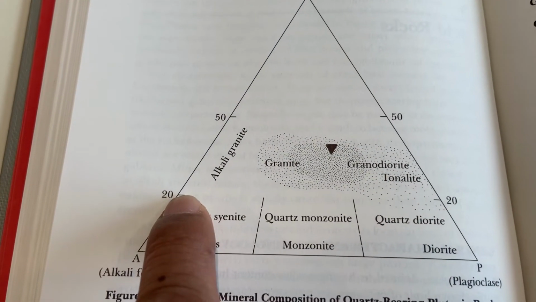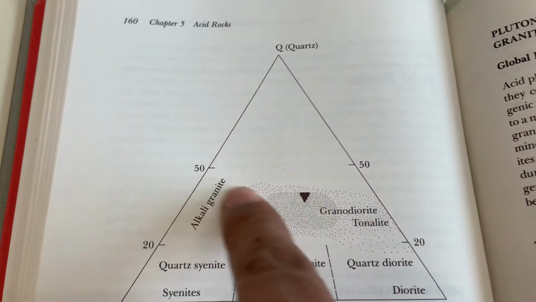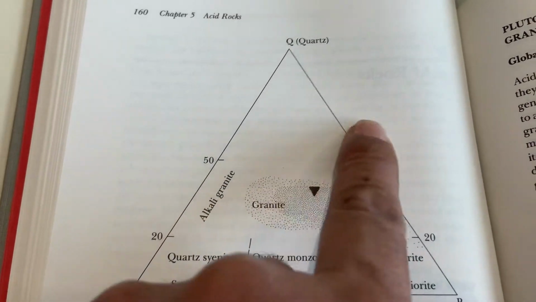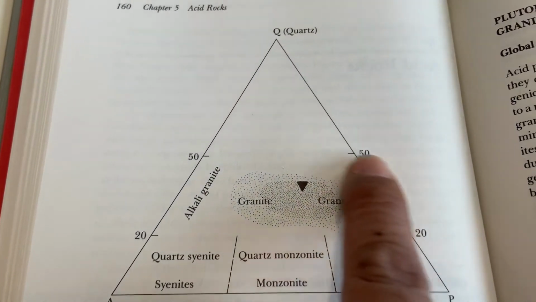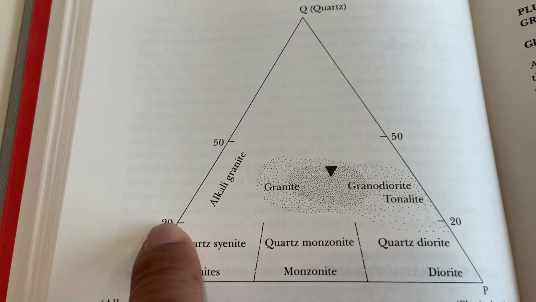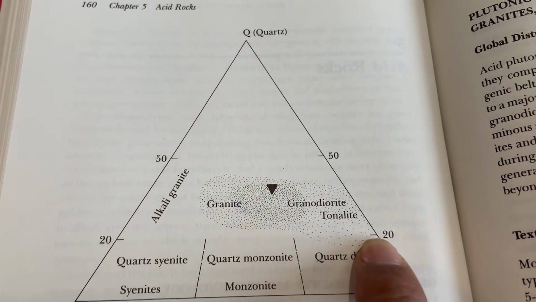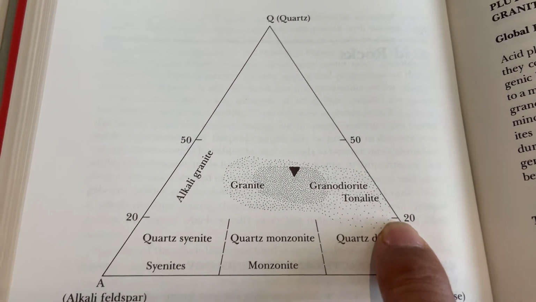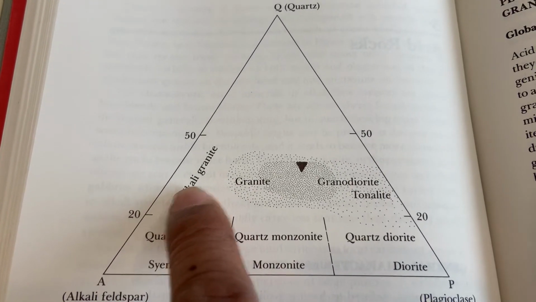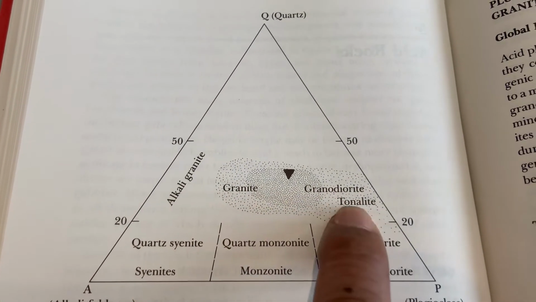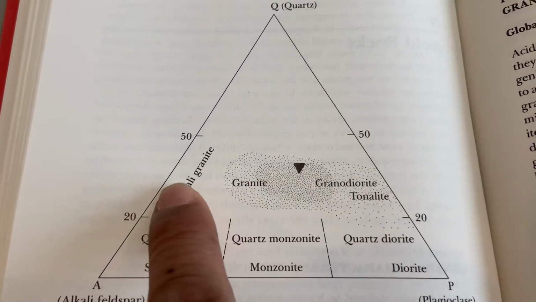So most granites have between 20 to 40% quartz. There are really very few that fall greater than 50%. So most of the plutonic felsic igneous rocks that we'll be talking about, that we call granite, are those that have greater than 20% quartz. Within granite itself, we have the alkali granite, which is the pinkish one. We have the granodiorite and tonalite. Well, I won't show you that. So these are light colored ones, and these are kind of pinkish.